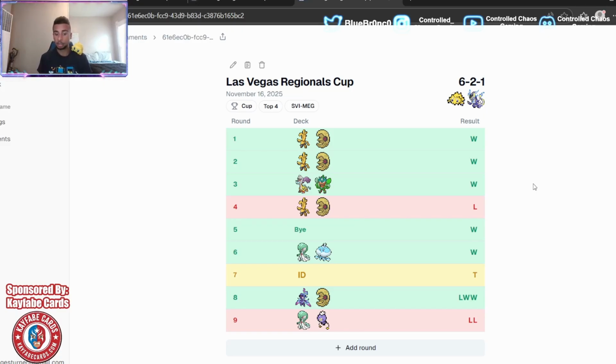Game 1, he opts to go first. I want to go second, he wants to go first. And he was just able to get a bunch of energy in the discard pile. My start wasn't the greatest. And then at turn 2, he just went boss on something and took the first 2. Was able to win the trade from there.